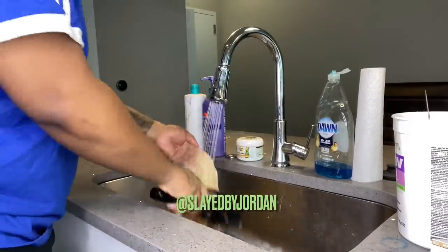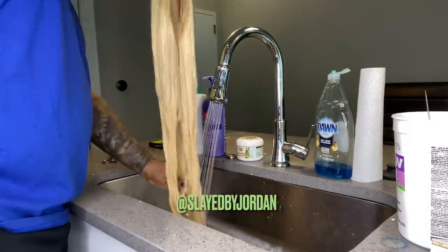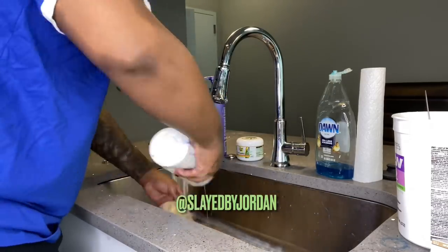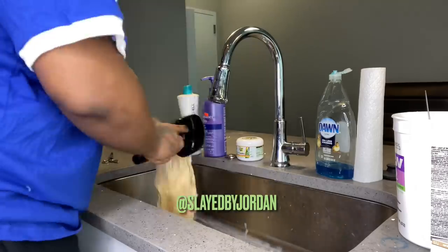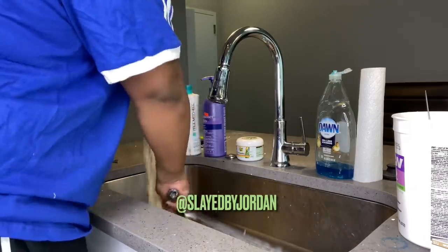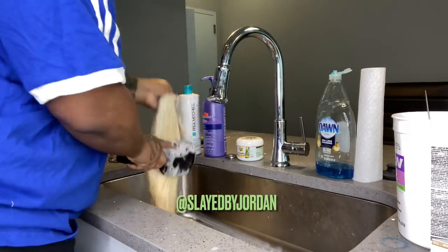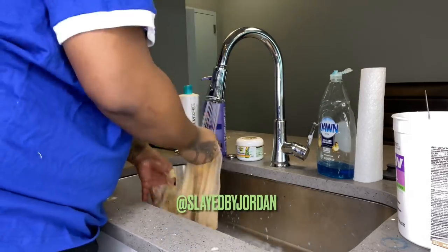I went ahead firstly and shampooed the wig. I just wanted to make sure we're starting off with a clean slate and I wanted to thoroughly detangle through the hair. So I just wet that wig up and I washed it with some Paul Mitchell Instant Moisture Shampoo just to get it ready. And do y'all see how I'm able to brush through these 34 inches of hair? Like, yeah, let's get into it. So yeah, after we rinse that shampoo out, we're gonna go ahead and get our toner mixture together. So stay tuned.